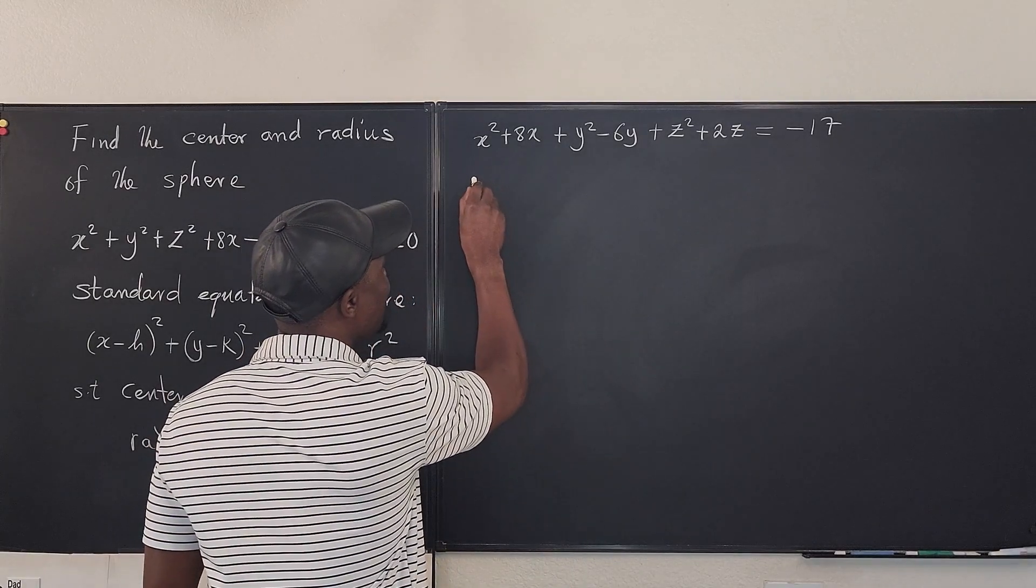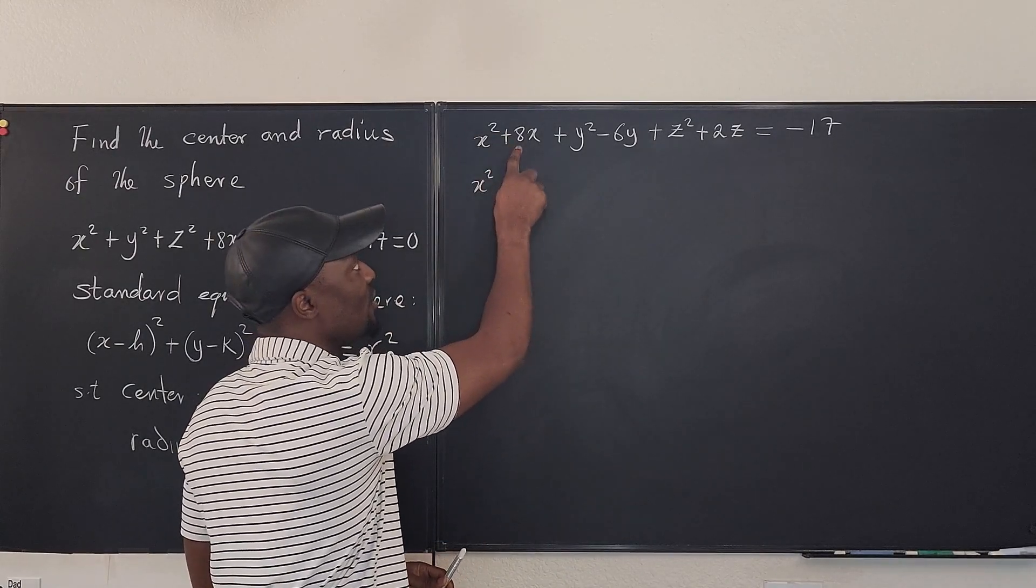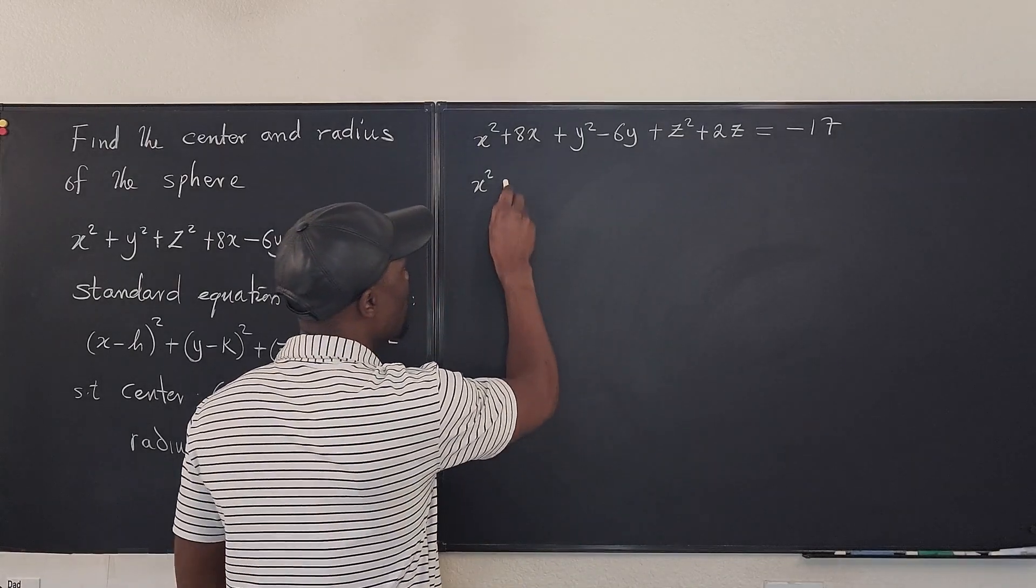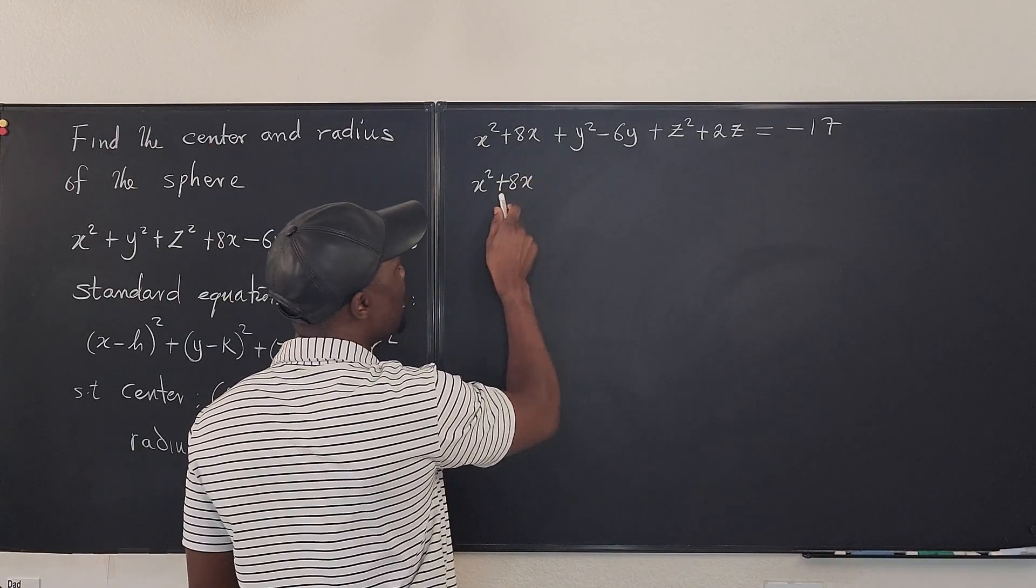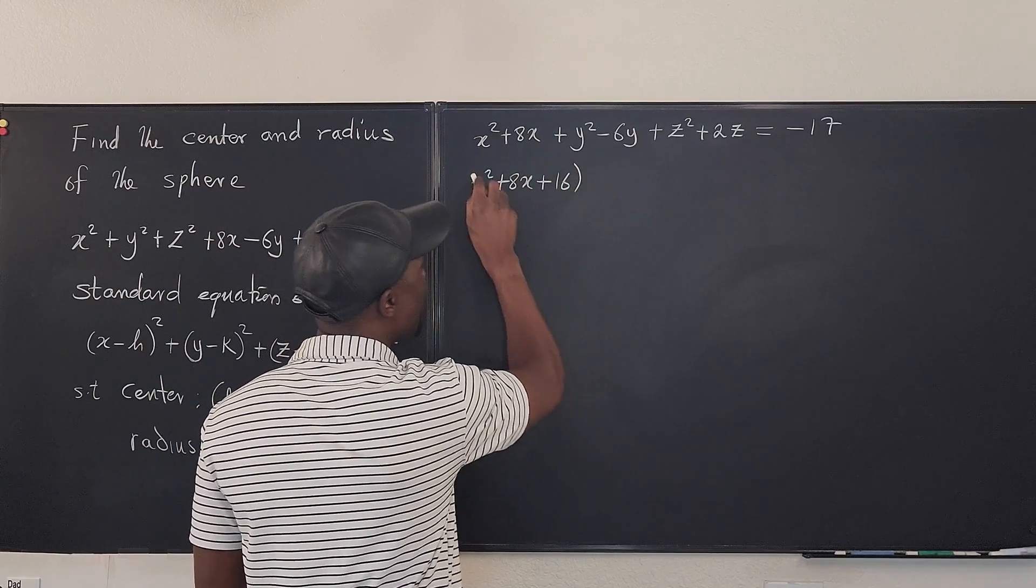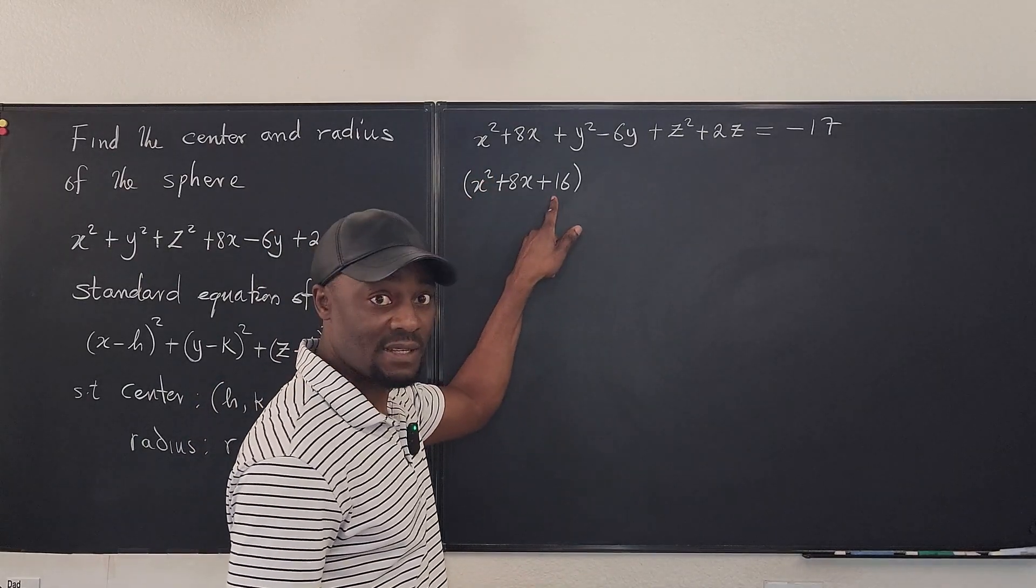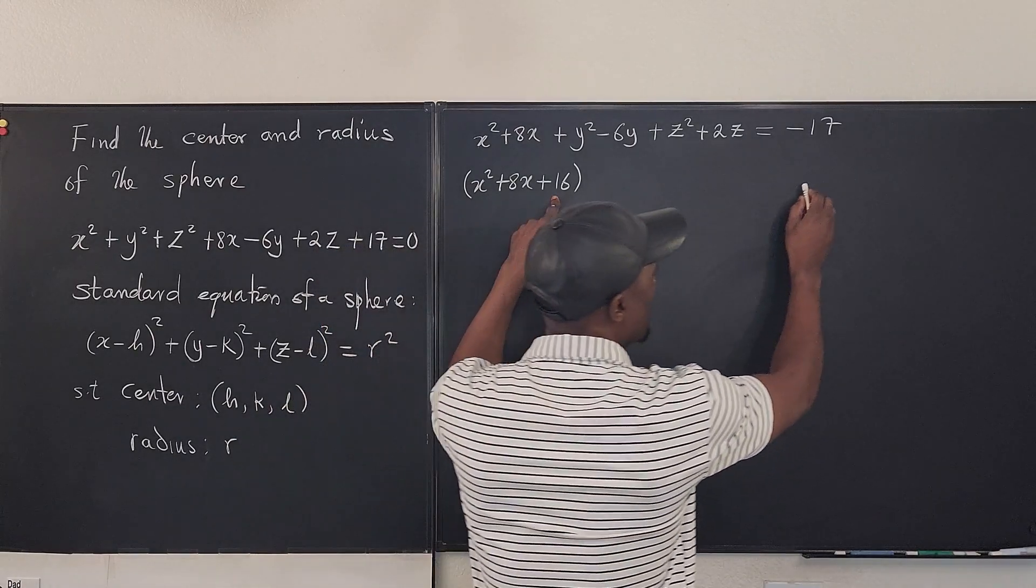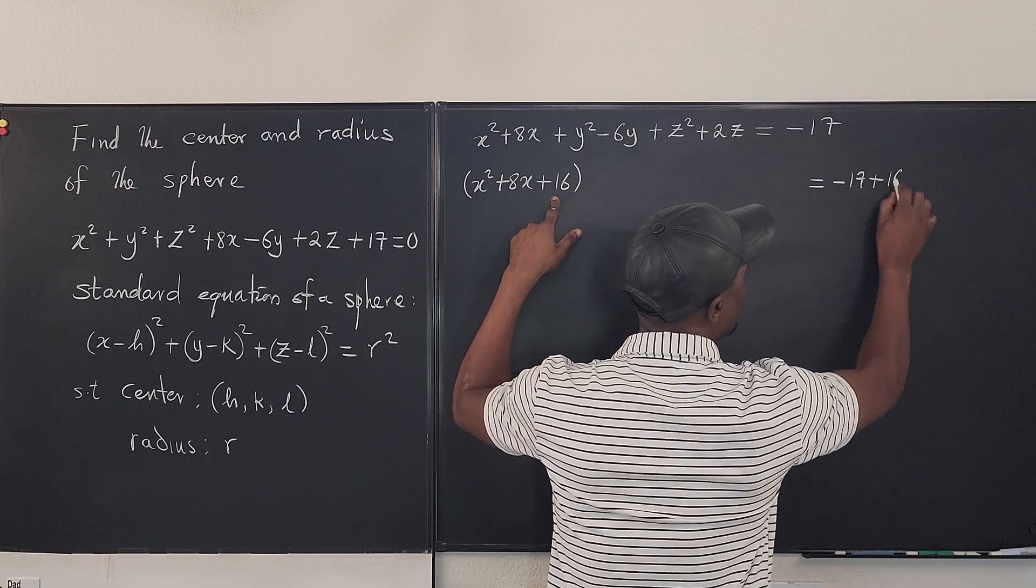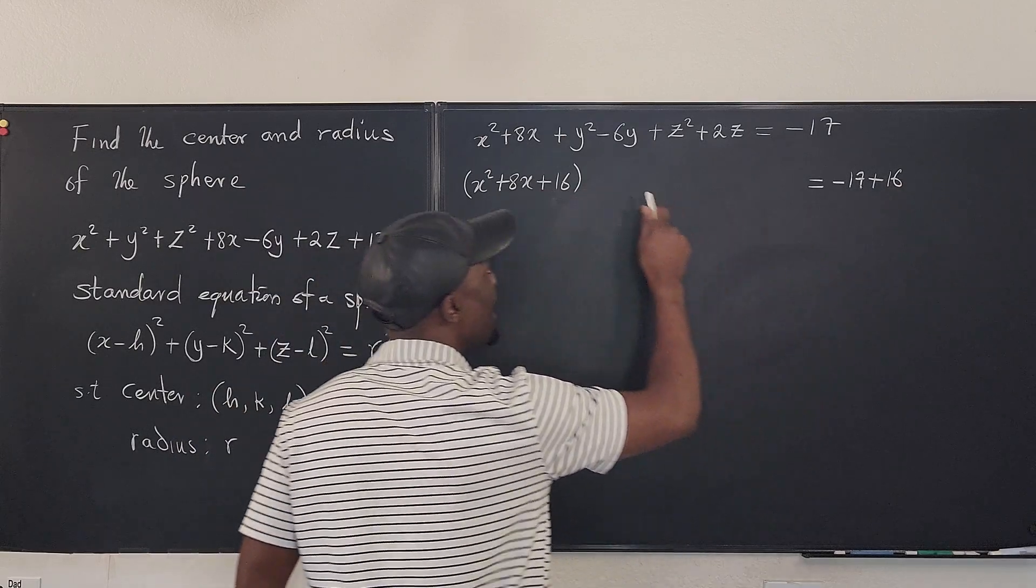So now, how do you complete the squares? I picked the easiest question actually, because completing the squares for this is easy. We're going to write this as x². Remember, completing the squares when the leading coefficient is 1 is just to look at this and divide it by 2, you get 4, then square it. So we're going to have x² + 8x. Then if the half of this is 4, if you square it, it gives you 16. So we have written this in a perfect square form. However, we have added 16 to this. We have to go here and add 16. So negative 17 plus 16. So we can balance out everything. Whatever you add here, you have to add to the other side.